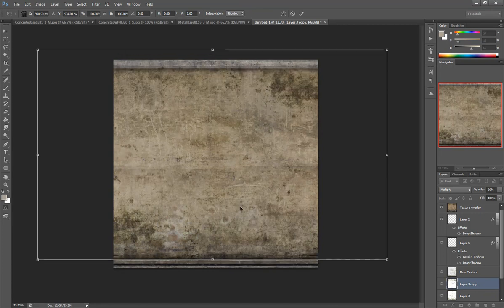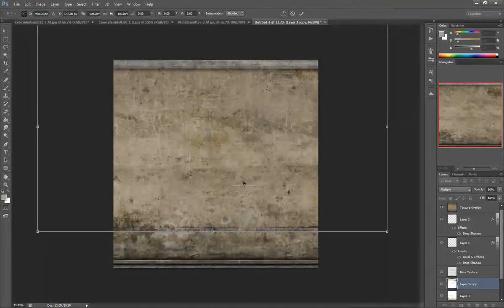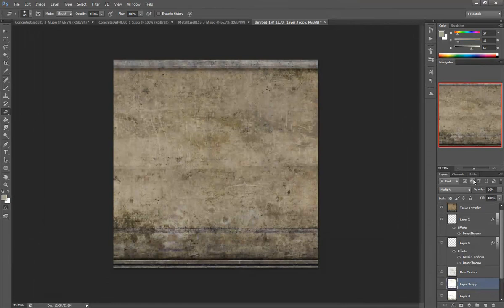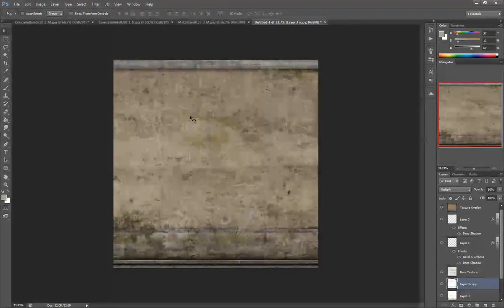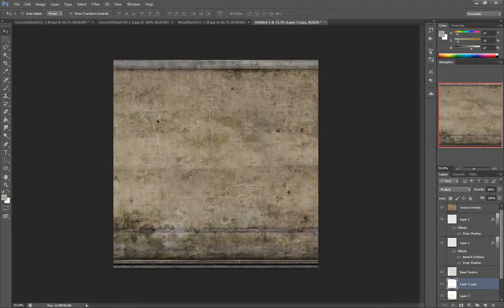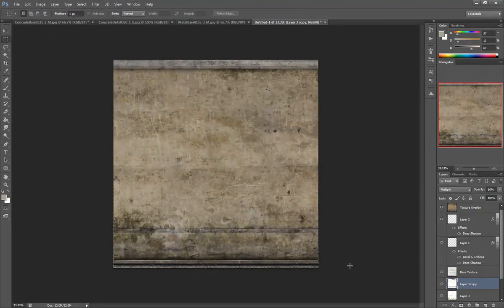Oh, sorry, flip vertical and horizontal. And I'm going to take it up to the top of the wall so that I've got a bit of moss coming down from the ceiling as well. And again, this adds interesting and cool details to the diffuse texture.